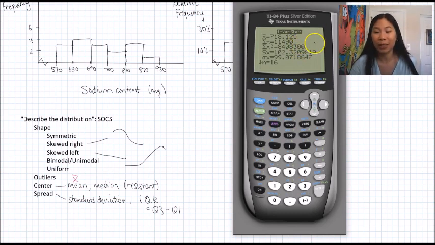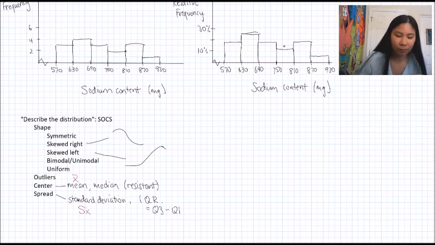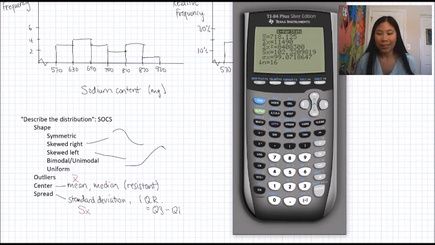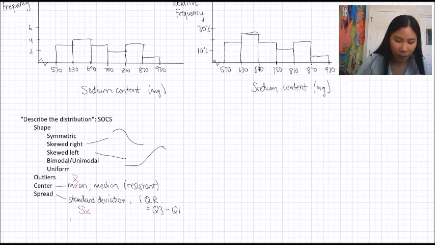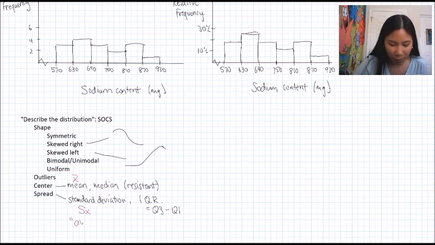which we don't actually really care about until you see the one that says SX. SX stands for standard deviation. So again, let me jot that down. Standard deviation. So standard deviation itself, here it says it's 102.32. But the actual definition, or like in plain English, is basically the average distance each point is from the mean.